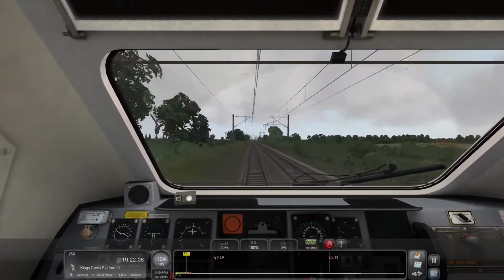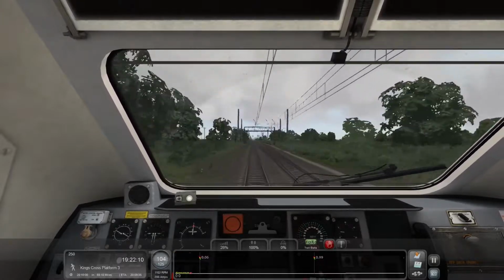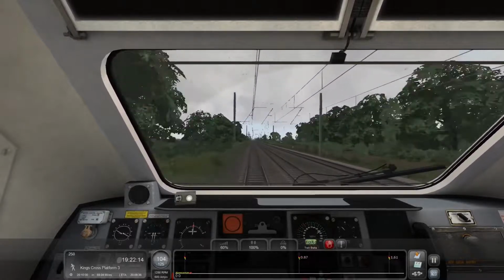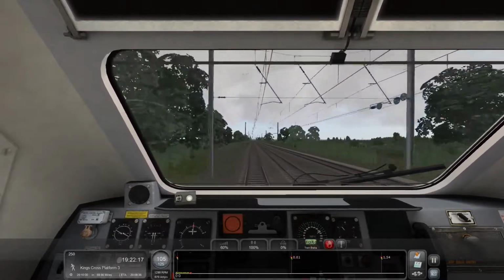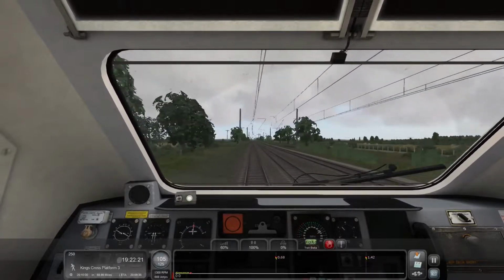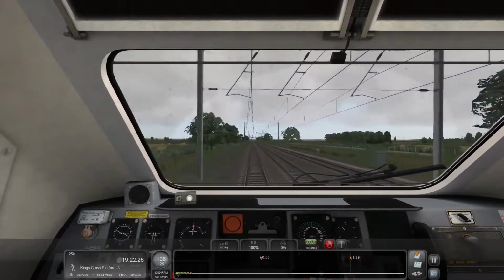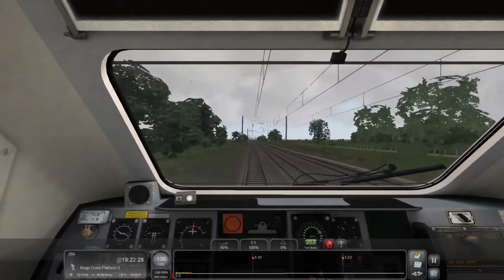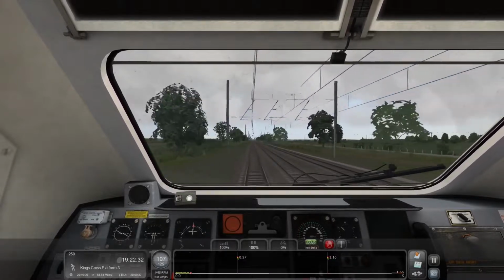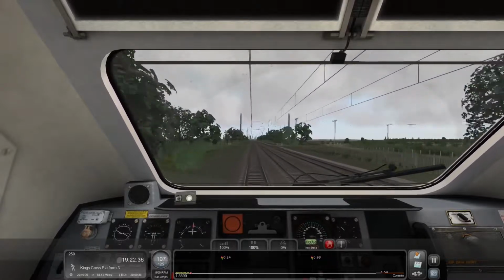That's the Holme crossing. We're at a 125 mile per hour speed limit now. We just crossed the Holme Brook. And we're going to pass the Conington North crossing, which I believe is a barrier controlled crossing coming up. We have a whistle board. So this is Conington North crossing.